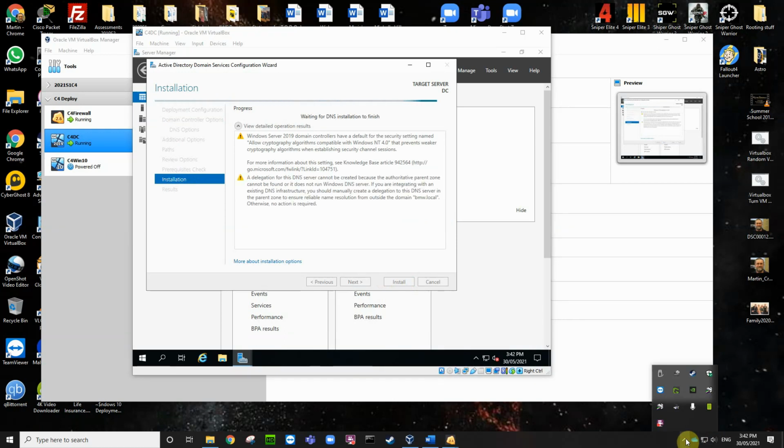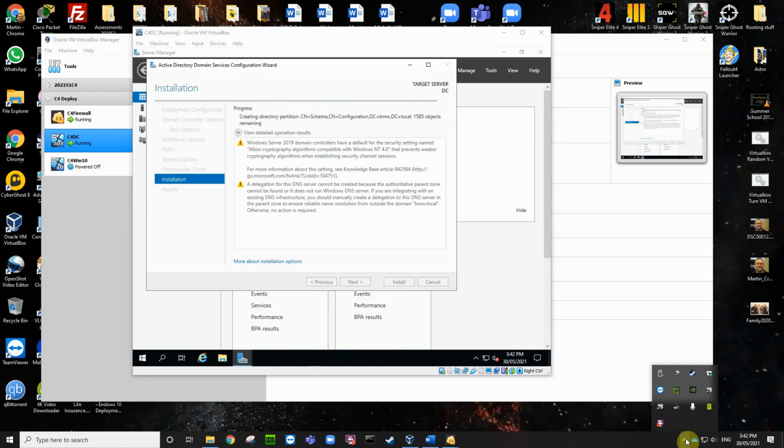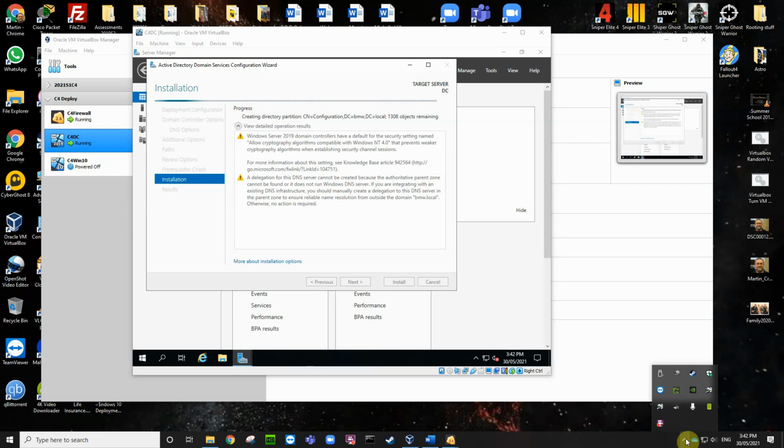So now you can see it's waiting for the DNS installation to finish. Now it's checking if Group Policy Console needs to be installed, which it will. Configuring to host the Active Directory, it creates the directory partitions. It's whizzing through the objects.